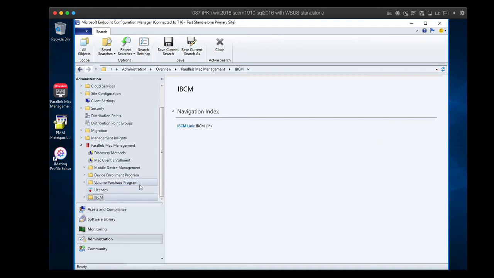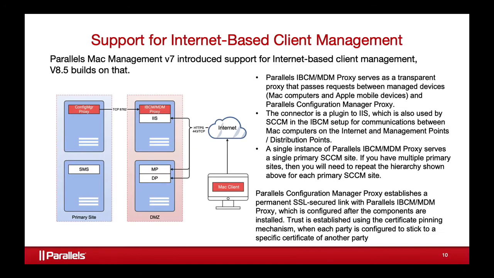All right, the last one here, IBCM, Internet-Based Client Management. You know what, I'm going to go back into PowerPoint, so let's see if I click there. There we go. IBCM, Internet-Based Client Management, gives us a way to manage a Mac external from your on-prem management, right? So folks working from home, you've got people working at the kitchen table, coffee table, wherever they're at. If they're not on-prem, their devices still need to have full management, right?